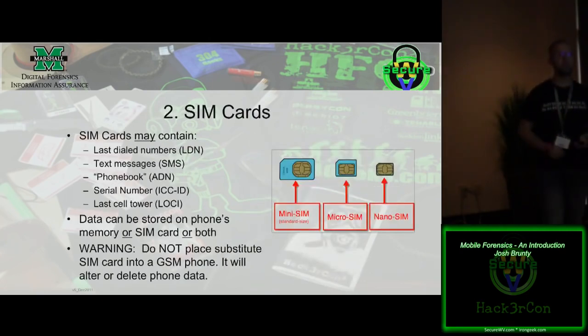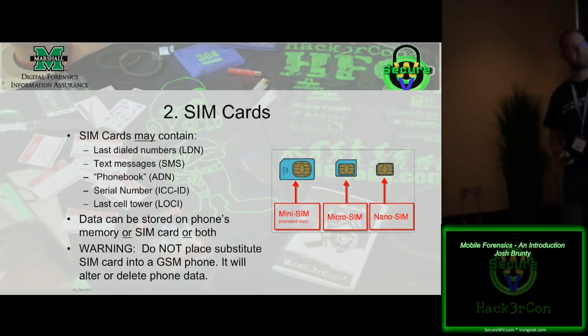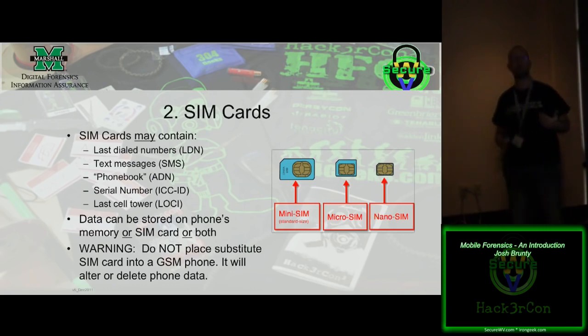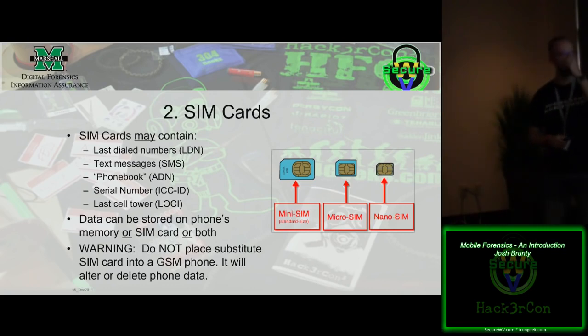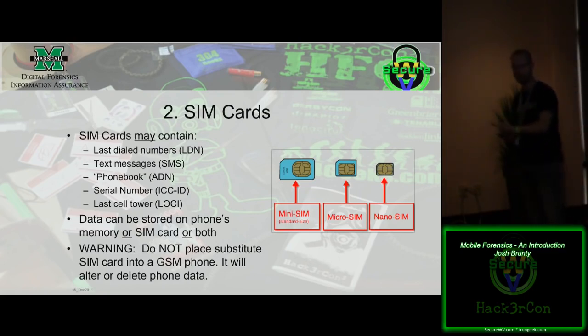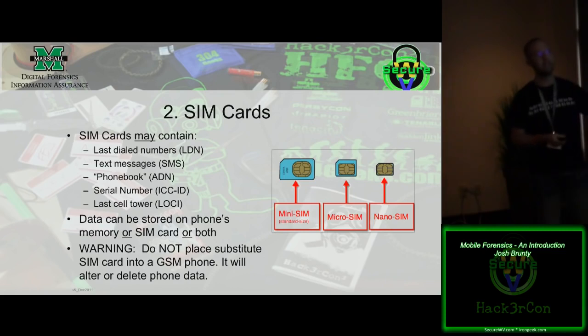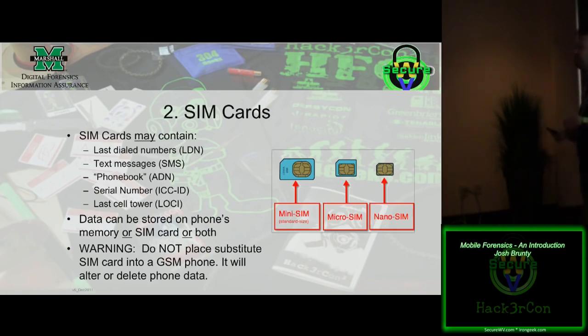The SIM card, I passed around the SIM card, but saved inside the SIM card is what I call a master file system. If you ever plug a SIM card into a reader, you're going to find just a rudimentary file system. Some of the values in there are what we call LDN, the last dialed numbers. You can see what last numbers were dialed on that SIM card. If they offloaded any text messages, rarely you'll find that anymore, but they can be in there. Any kind of phone books, people used to back up their phone books, but not so much anymore. But they still include that legacy option in there.